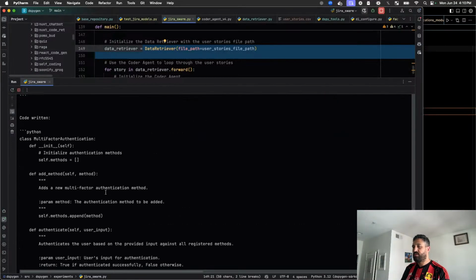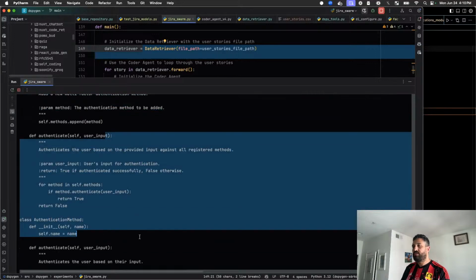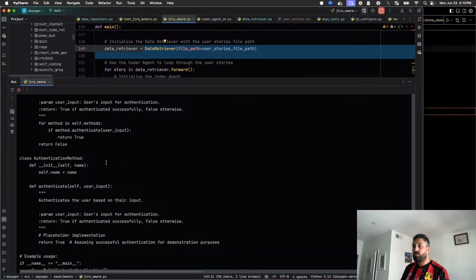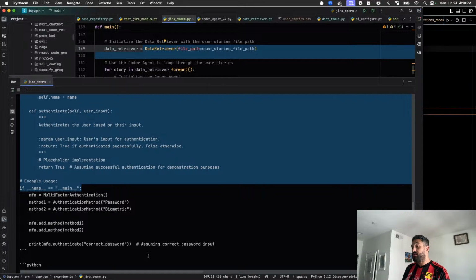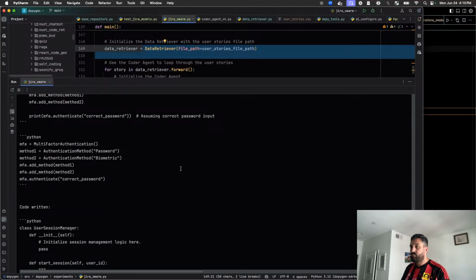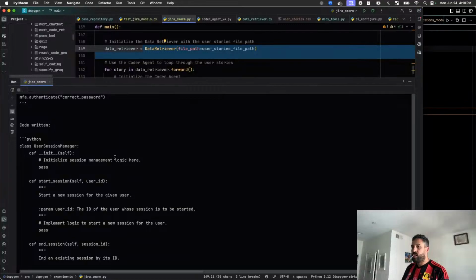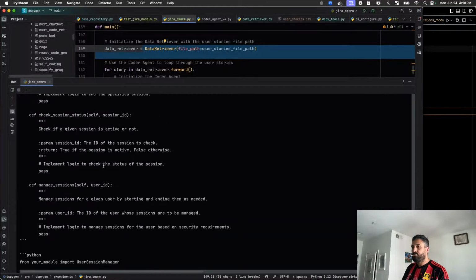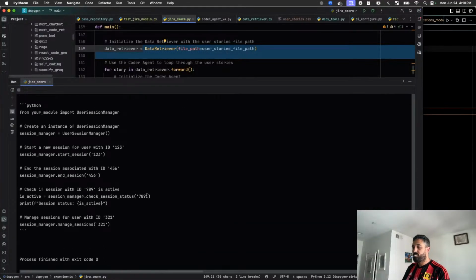Perfect. Multi-factor authentication. Now, the functionality doesn't actually work, but for a placeholder, it's pretty good to work with. Yeah. So, what did we just do? We just kicked ass. Oh, yeah, victory lap.